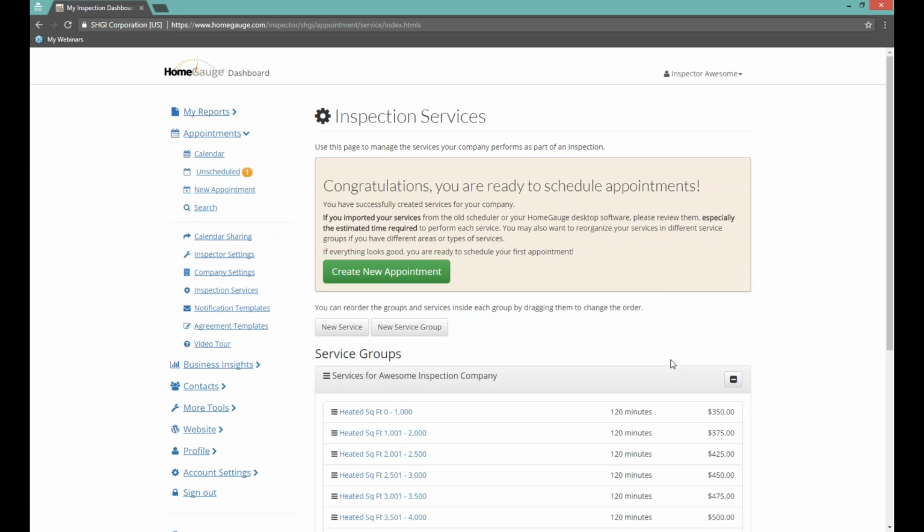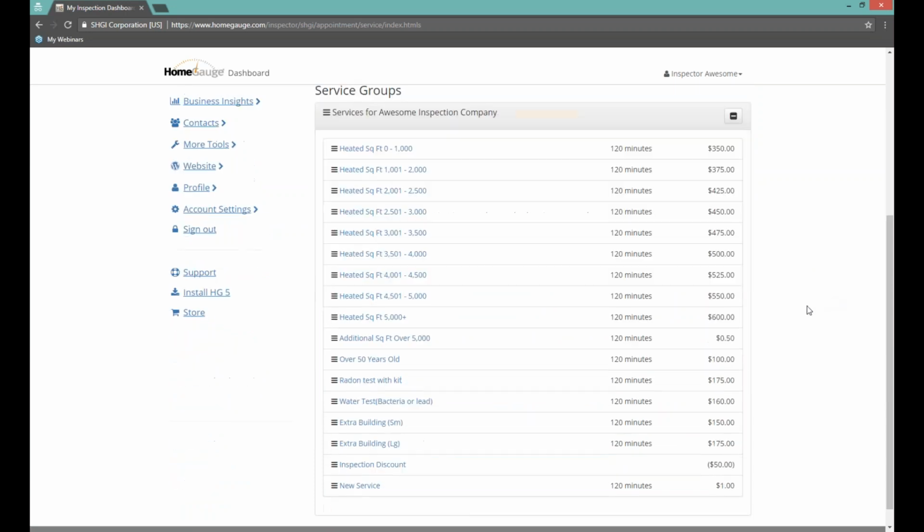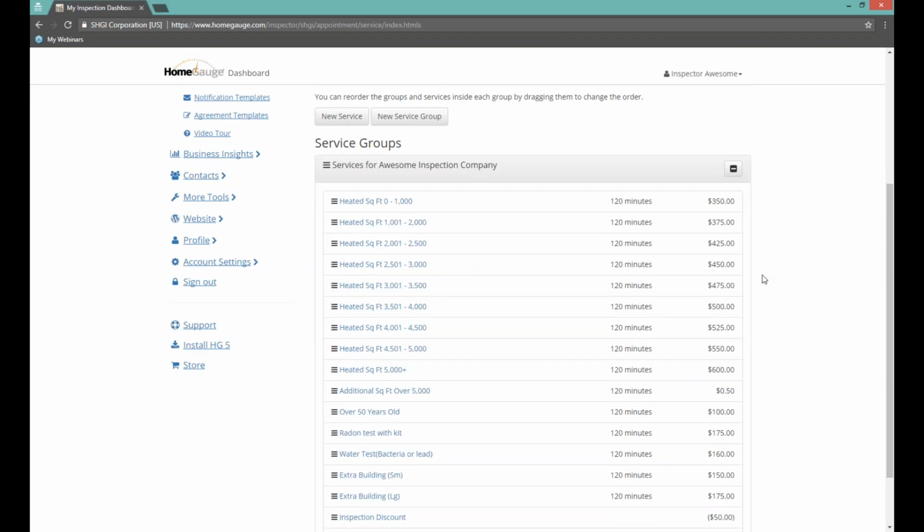And then you'll see a list of all of your services coming up. Just as an aside, you guys that decided to start with the default services, this is probably exactly what you're going to see, other than my little new service guy down here, because the software that I'm using to show you this stuff is fresh and new. It's not been modified or changed really. So that's the same as the default services. You guys that have been loading your invoice items for a long time and have been tweaking and modifying them over the years, you'll see your own stuff here.